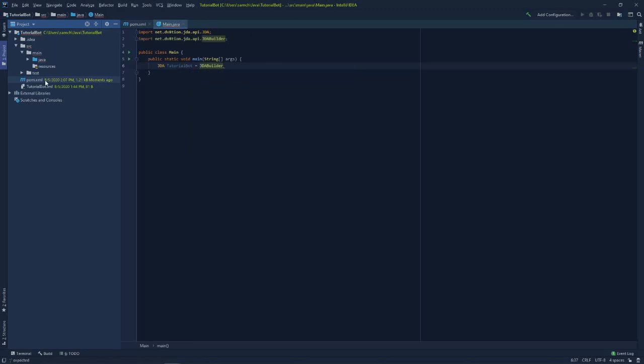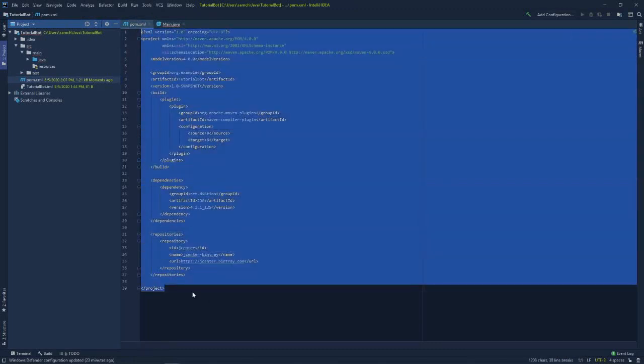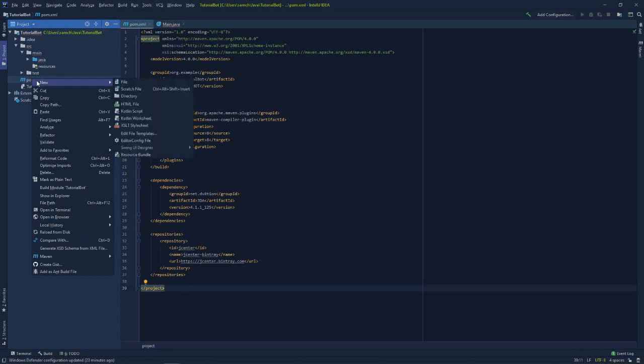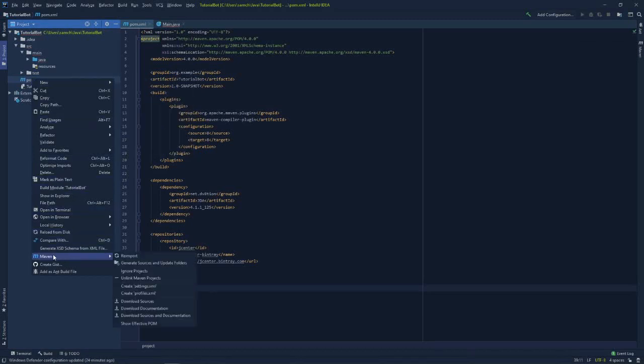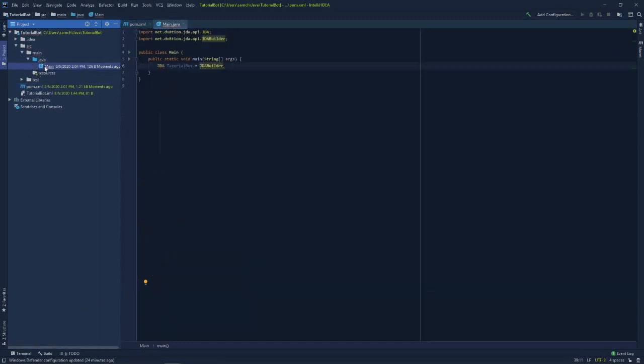Okay, wait. Did you guys see what I did there? We went to the pom.xml file. We have all the code right here. We installed everything, but apparently it didn't actually auto install, so you have to manually install it. You have to click on pom.xml, then go down to Maven, and click on re-import. It just re-imports everything and refreshes it. So that's what you have to do if it doesn't work the first time.